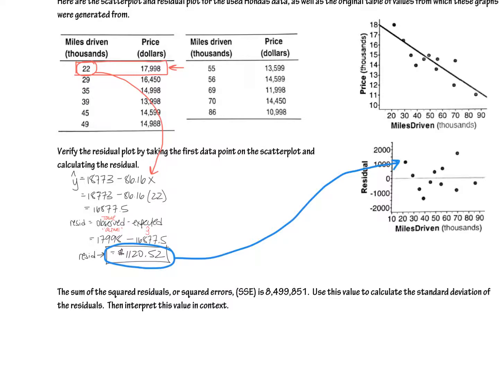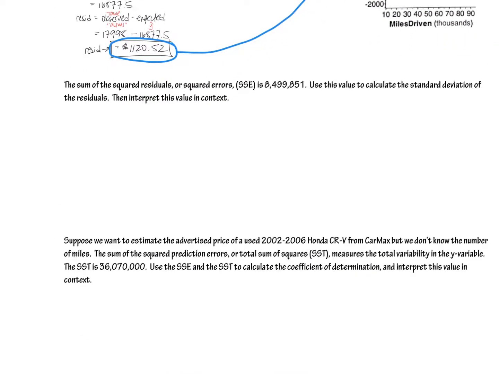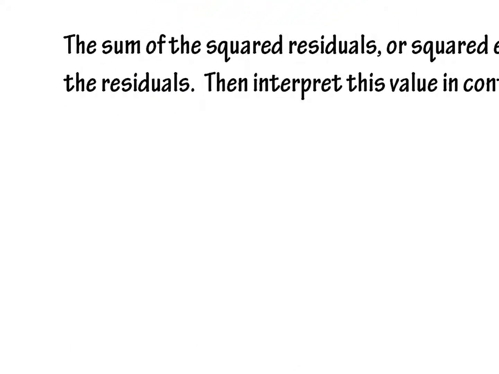The last thing we're going to do is continue on with a little bit more calculations. In this case, we have the sum of the squared residuals, which is abbreviated SSE, which is this huge number. But you also copied down some other formulas into your reading guide. One of them looks like this: the standard deviation of the residuals. That's what the S stands for. You have this weird formula.